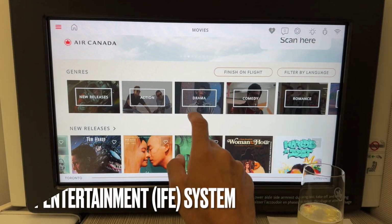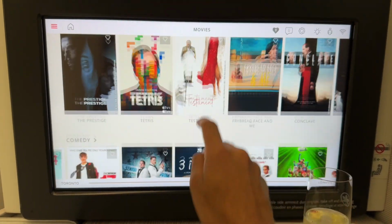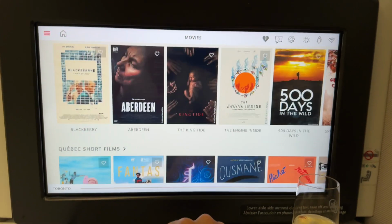So that also supports the lie flat thing. Even if you're a tall person, you can fit pretty easily into this space. The IFE was a large screen, so you'll have no issues seeing it or walking around with it. It's a fully touchscreen system, but it also had a remote control in a side cubby that you would open and pull out and play around with. But it's not too far, so you can literally just lean out a bit and play around.